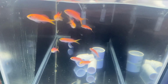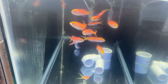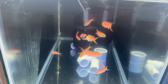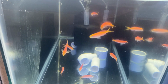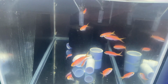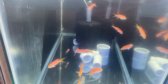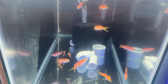So he's gotta get in there and mix it up with them if he wants to eat. Also have a whole tank of Disbar Anthias right here. Oh man, this is another fish I would love to have in my tank. I recommend if you have a tank large enough, probably over 125 gallons, get 4 or 5 of these guys. Great shoaling effect in your aquarium. They swim together, add a ton of color, active swimmers, peaceful for the most part with other fish. Amongst themselves, they will squabble a bit for hierarchy purposes, but I love Anthias. They're just one of my favorites.